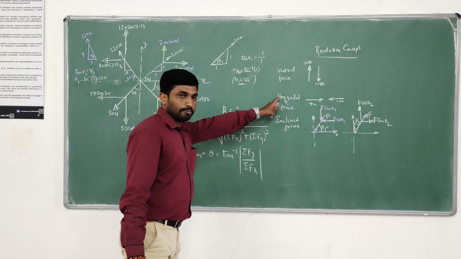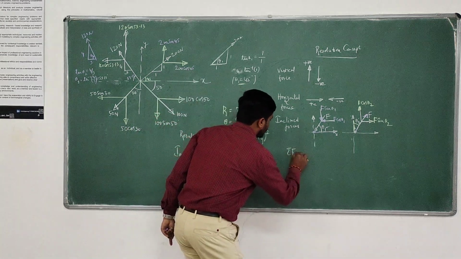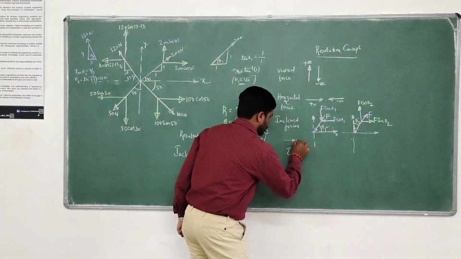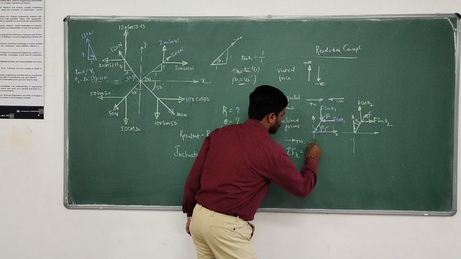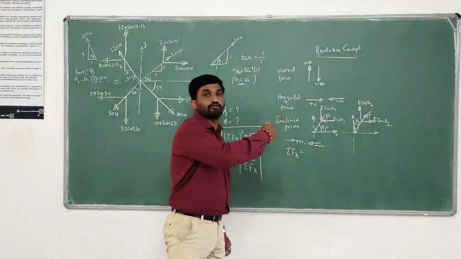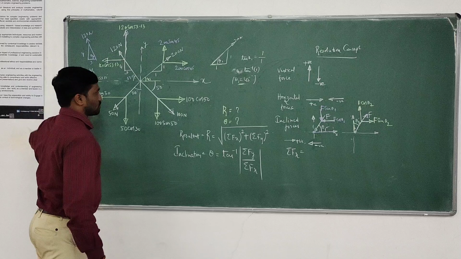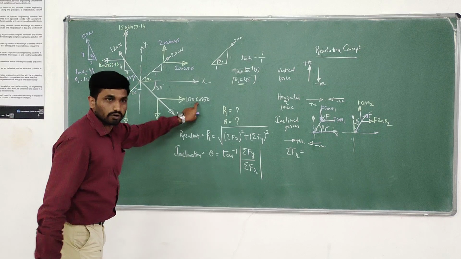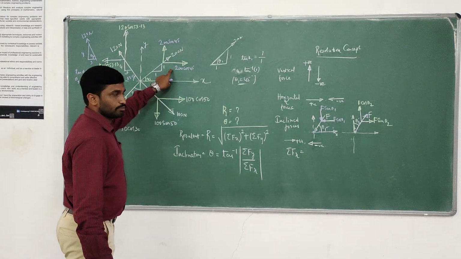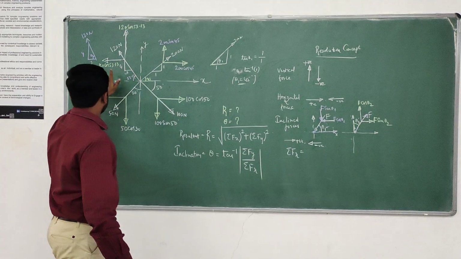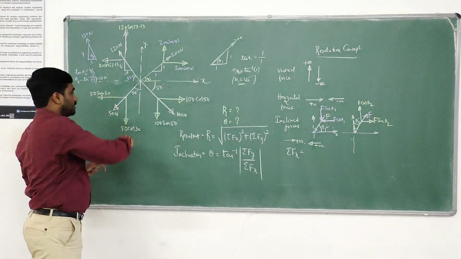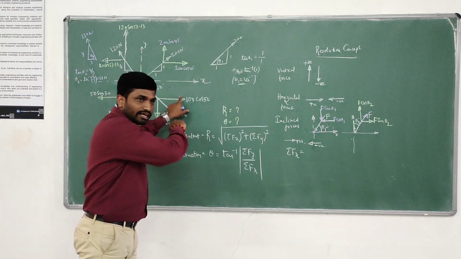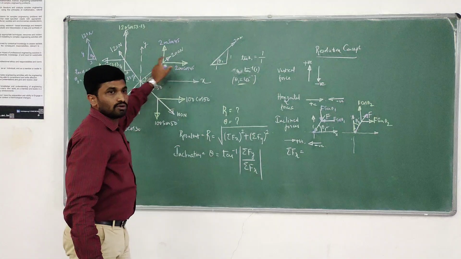So as per this concept, now I'll compute the sigma fx value. For computation of sigma fx value, the sign convention is horizontal right side force is positive, horizontal left side force is negative. So please observe this system. We are having 4 horizontal forces: 1, 2, 3, 4. This is positive because it is acting right side. This is negative because it is acting left side. This is also negative because it is also acting left side. This is positive because it is acting right side. So there are 2 positive, 2 negative.